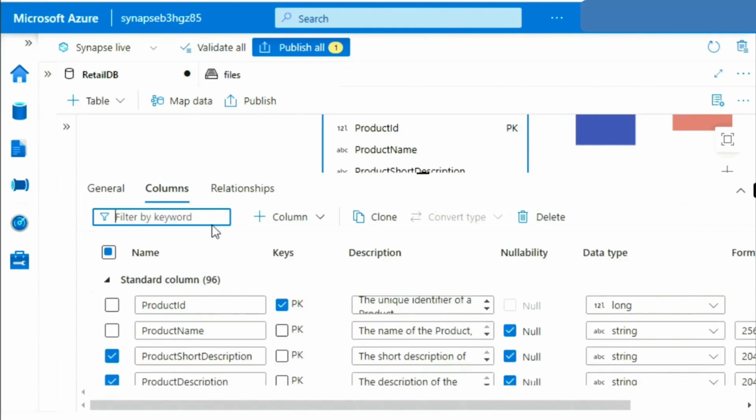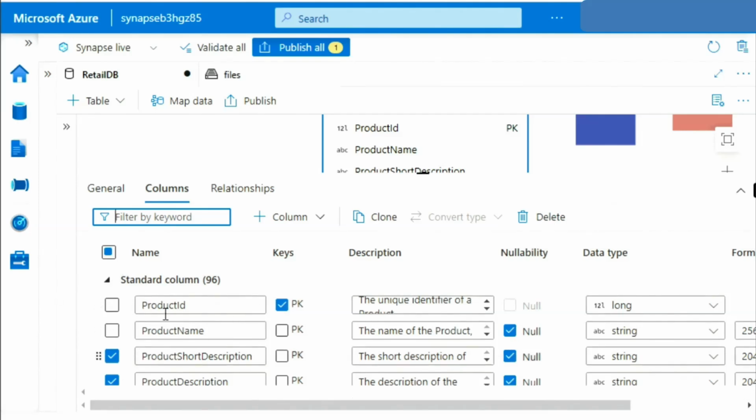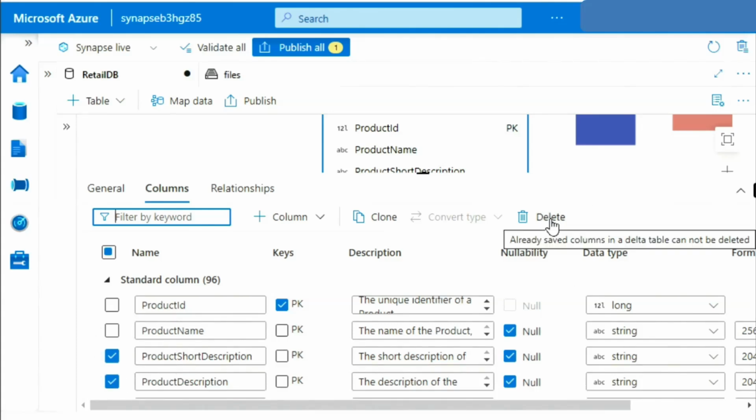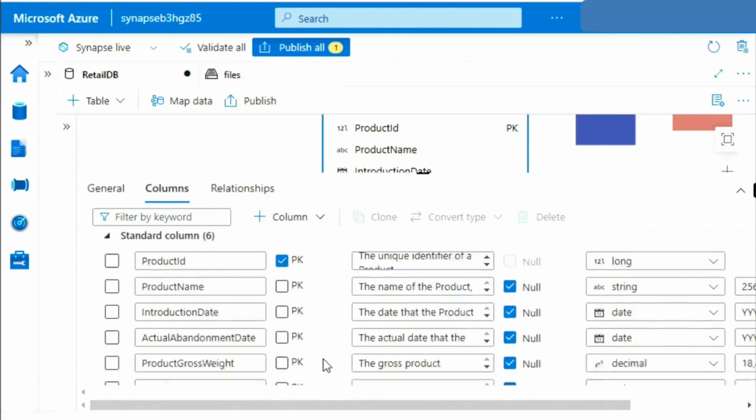Okay, so now after you remove all of these things, on this toolbar in the columns pane, you can select delete to remove the selected columns. So these selected columns will be removed. We just selected the columns that we actually needed, but now we are deleting the columns that are actually not required. Okay, so click on this delete to remove the selected columns.